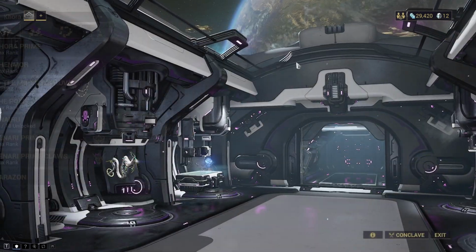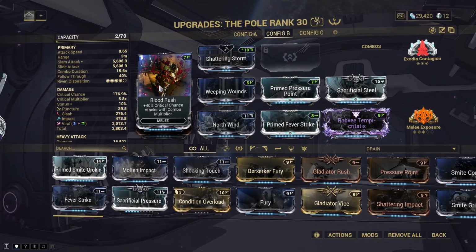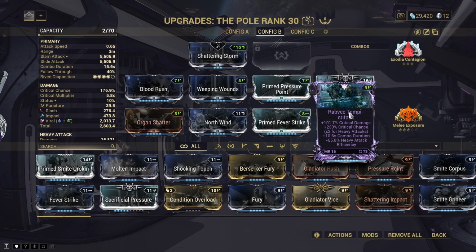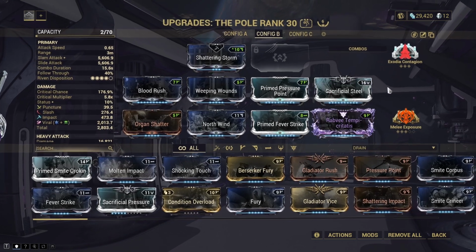And we used our pole again, except this time with a different build, which you can see here. So we've got Weeping Wounds and Blood Rush on right here. We also have the Riven mod right here, which we didn't have to begin with, and you can do this quite easily without a Riven mod. But the Riven gave us crit damage and crit chance and additional combo duration, so it was an obvious choice to have this on rather than off.